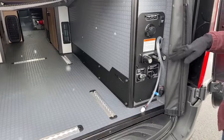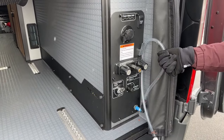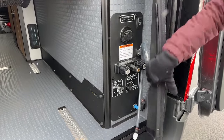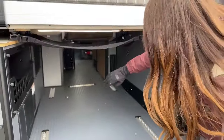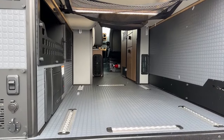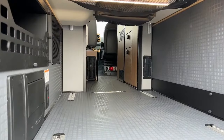Right over here we have the shower — hot and cold — and where you can sanitize and winterize your unit, and then the water pump as well as the inlet. Some storage up above here, and then your nice little go pack, just so you can put in all your first aid kit stuff inside.